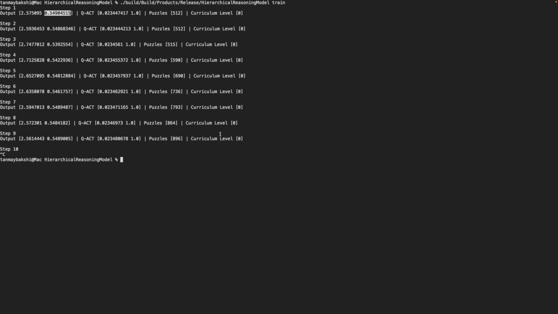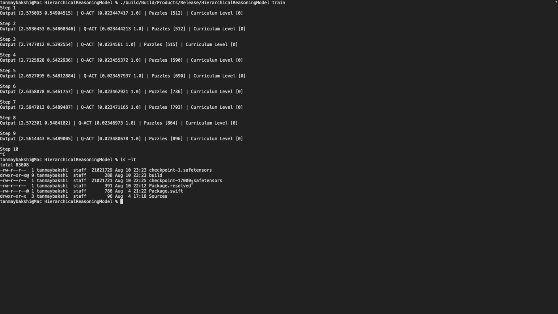So I actually already ran this training process so that you didn't need to watch paint dry, and I ran it for 17,000 steps. I just set this thing to run overnight, and after a night of my Max fans being really loud, it did in fact work. And now I've got this checkpoint that I can use with inference. Let's start off with something that's really easy.